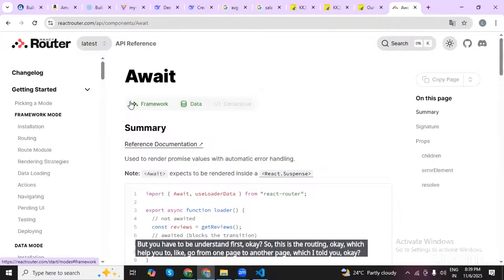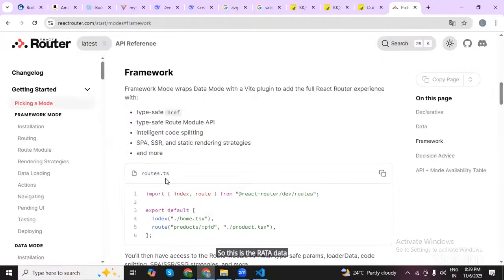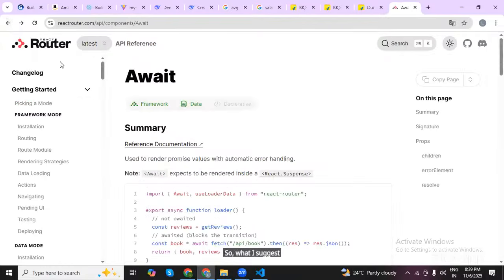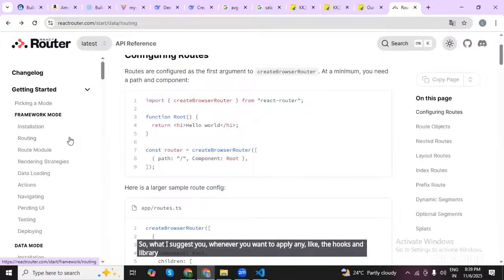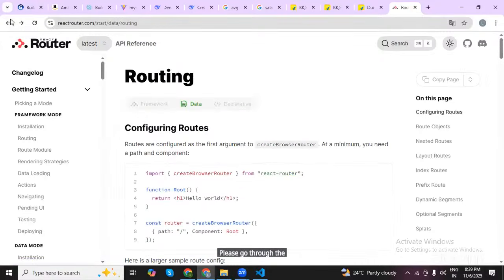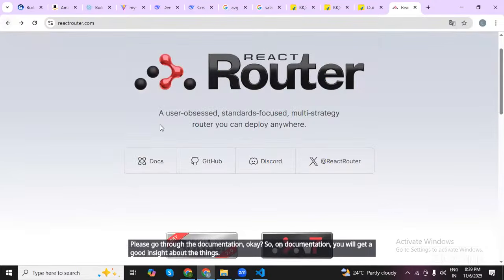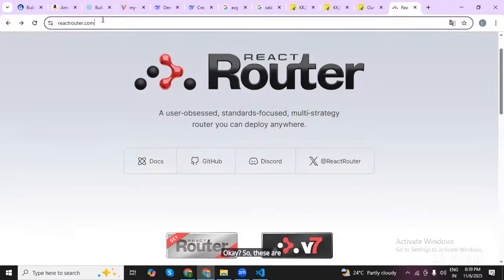This is the data, and which frameworks are supported, everything is there. What I suggest is, whenever you want to apply any hooks or library in React, please go through the documentation. In the documentation you will get good insight into things. These are the pages for React Router.